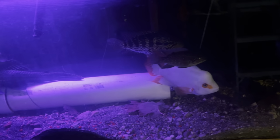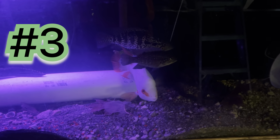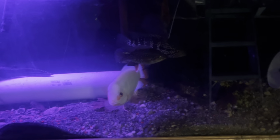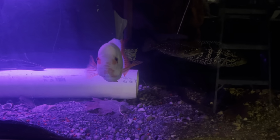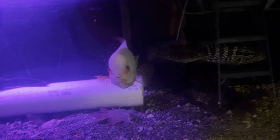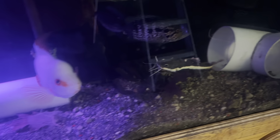Now, the third way to do it is put plants in your filter. As you see, I got some large cichlids here. Any plant I try to put in there, believe it or not, the devil's okay with it, but the jaguar always starts pulling at them. So it was a no-go.